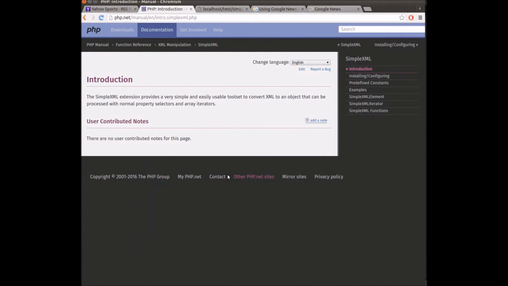In this tutorial, I'm going to demonstrate how you can use the SimpleXML PHP extension to parse XML documents, and we are going to do this by reading the news feed of popular websites like Yahoo or Google.